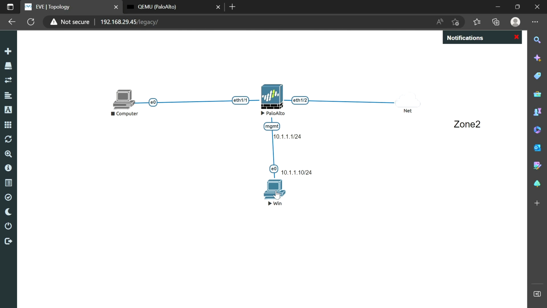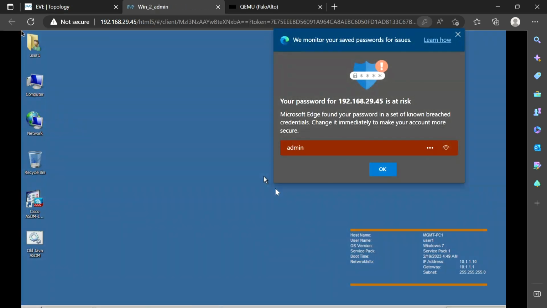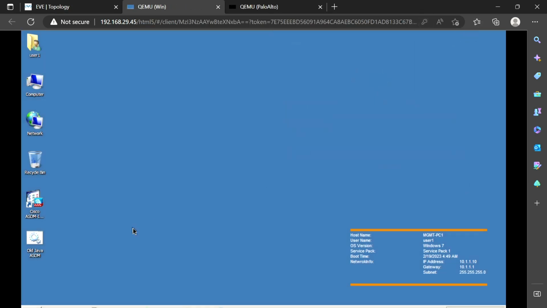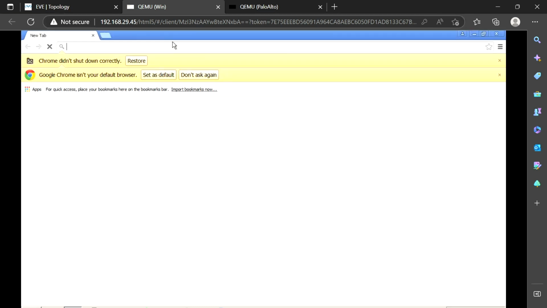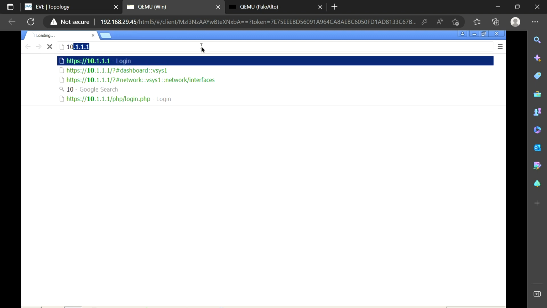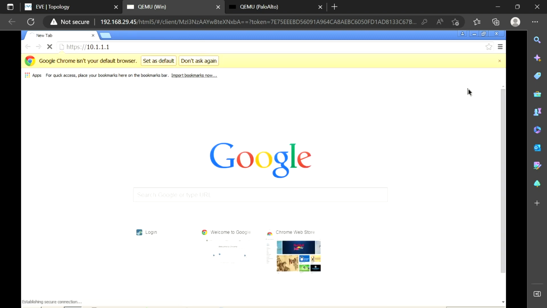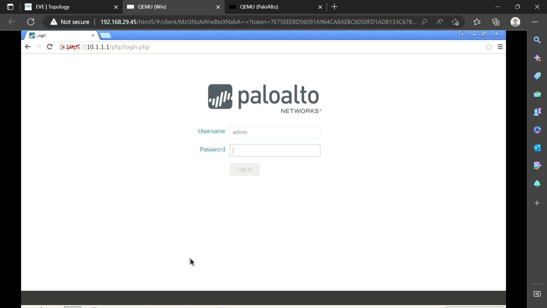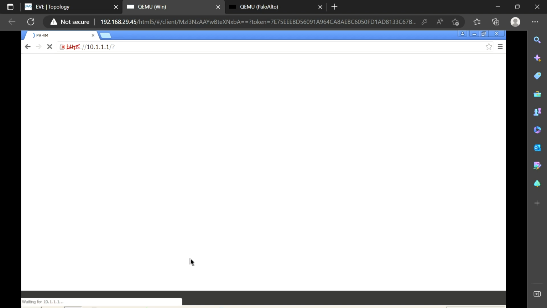Go to this Windows machine here and log on to the firewall. My IP address was 10.1.1.1, and that's how we will be logged on to the device.